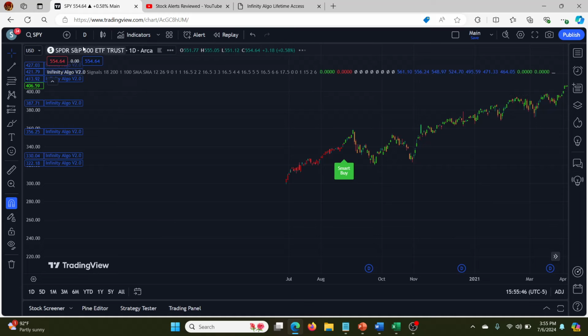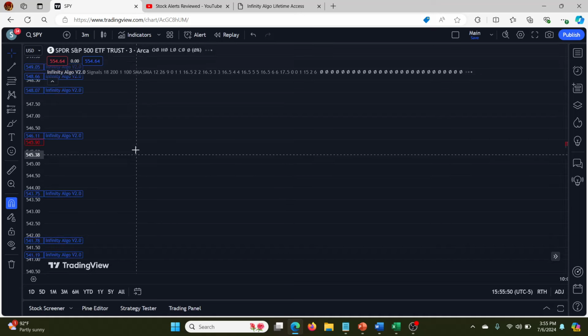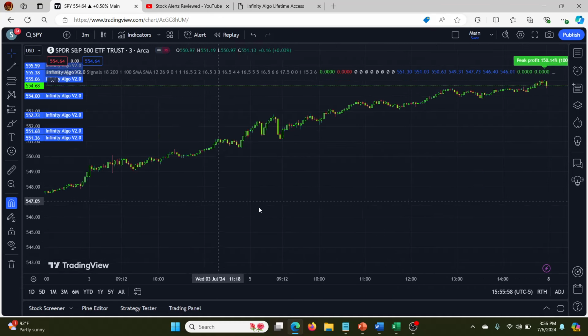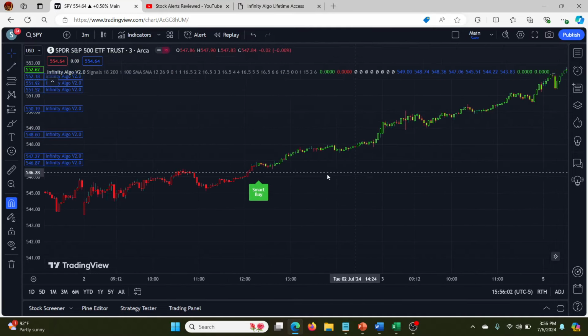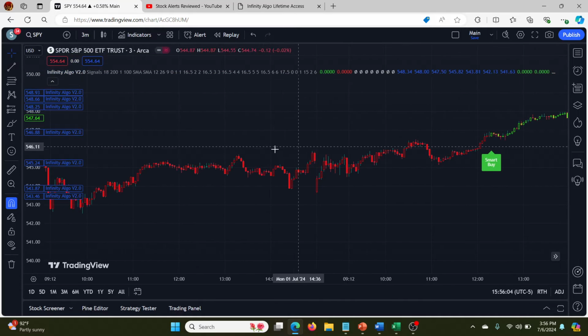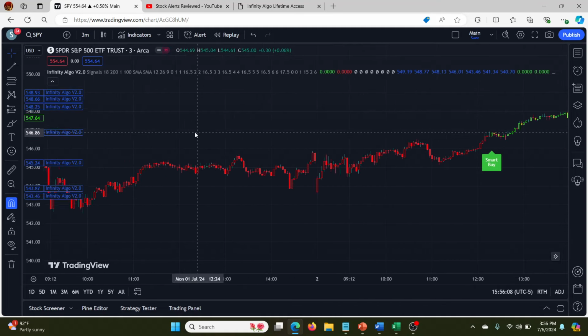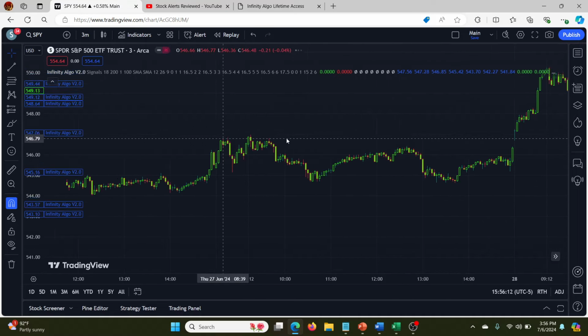So that's the daily. Let's look at the signals on, I think like the 3 minute was pretty profitable. So we've got the 3 minute here. Okay, so let's just normalize this. 3 minute on SPY, there's a buy signal. You see it worked out really nicely. Sell signal, would have got some profit there, but it wouldn't have been a huge winner. I've gotten out. Kind of look back here.